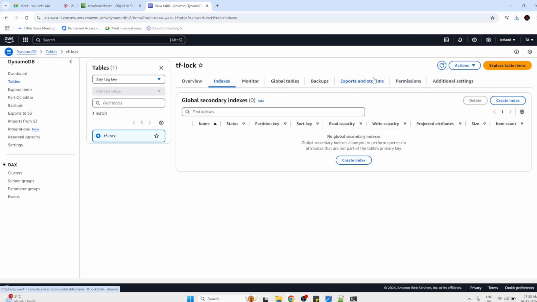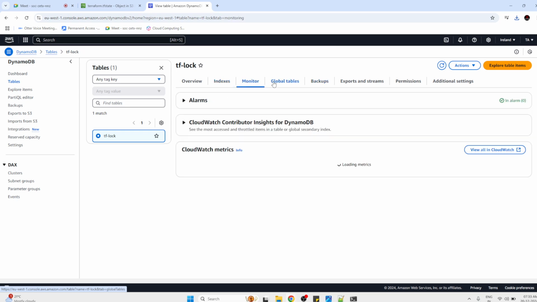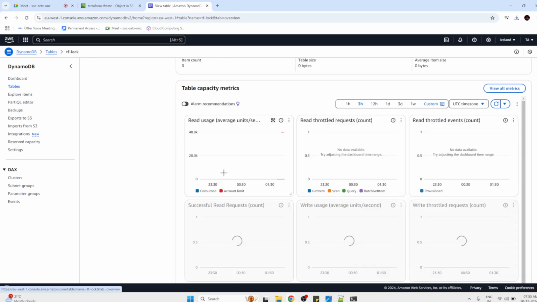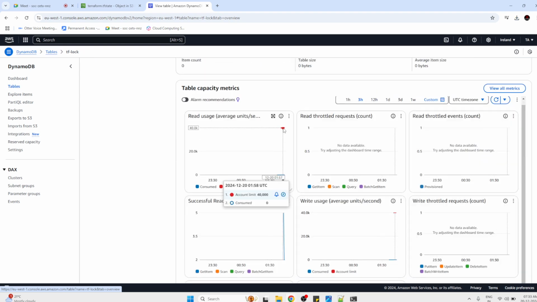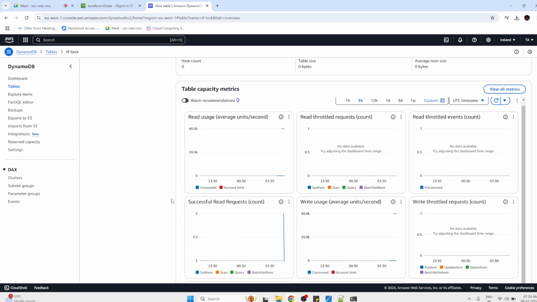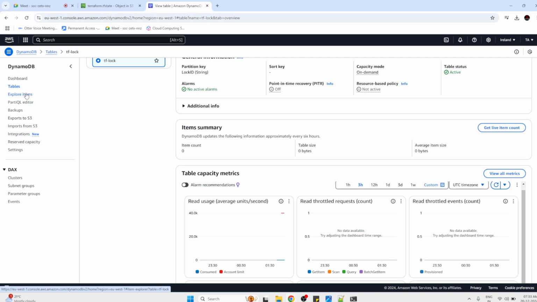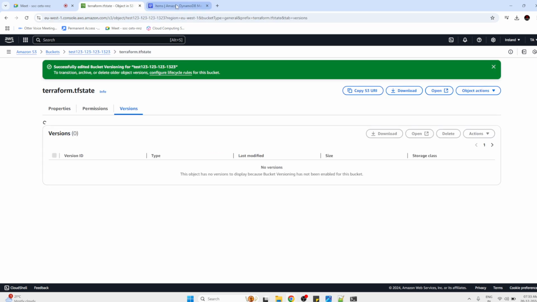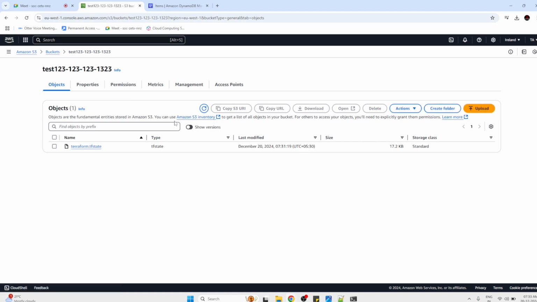So where is it? So here, what happens in the DynamoDB table is, I don't know why you can't see it. See here, read usage, successful reads are there, write usage is there. What's happening here is, when you do something, see, it's created. Something is created, even though I did not create it. Automatically it created. Let me tell you what's happening.